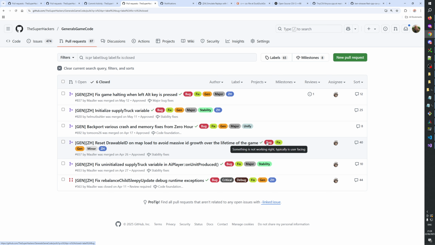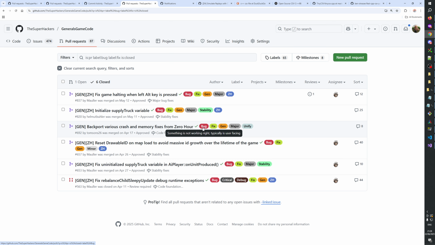Okay, how about we clarify this in the descriptions of these labels? We say that the fix is not a bug. In the label, it's fixing something, but is not user facing, something like that. I can do that. And bug is typically user facing.